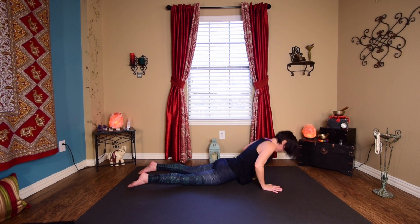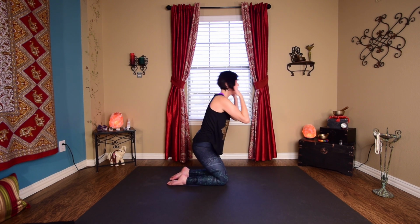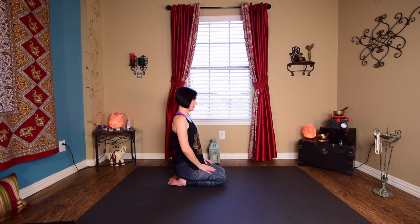Hands underneath your shoulders, press all the way back. This time you're going to come onto your knees and your feet. Sit back here. Take a couple of breaths in what we call Thunderbolt Pose. Heels under the hips, big toes together.